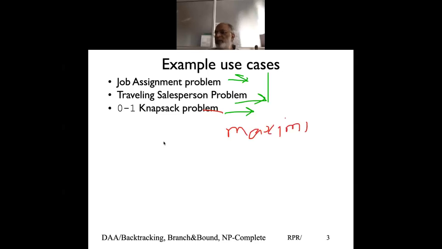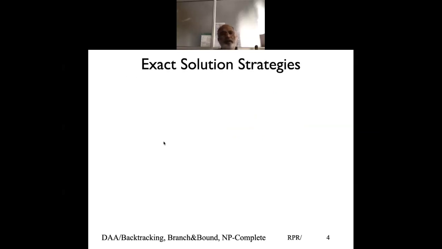And actually between minimization and maximization, there is not much of a basic difference. If you turn the profit to be negative, then your maximization of profit basically becomes minimization, because it becomes negative, and then you get the answer. So you can turn maximization to minimization or vice versa and work the same way. So today we look at the job assignment problem and traveling salesman problem, and in the next lecture we'll look at the knapsack problem and something else.